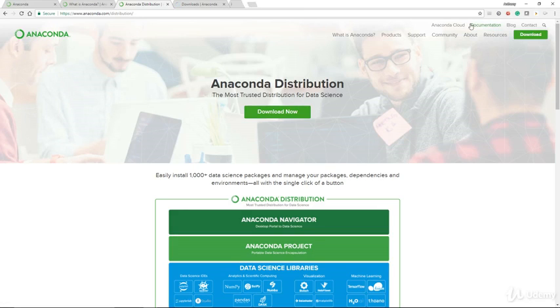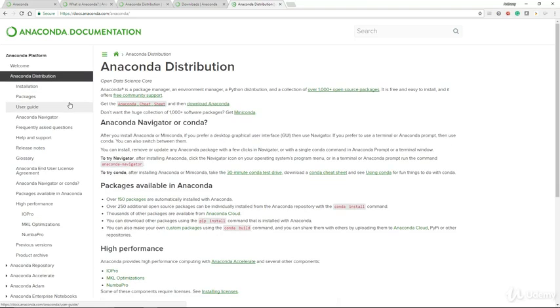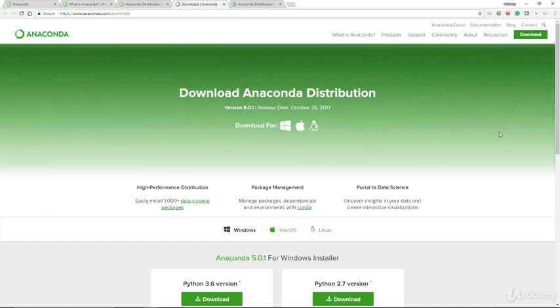Now, documentation is one part that you would probably want to revisit quite frequently. It does provide a lot of guides on how to make use of the different so-called programs that Anaconda sponsors, and it also tells you a little bit more about the actual distribution itself and how to make use of it. Later on, as you download, there is the Anaconda cheat sheet that you may want to download. I won't go into that here. The beauty of the cheat sheet is that it gets you started really quickly. So let's come back to the download portion here.